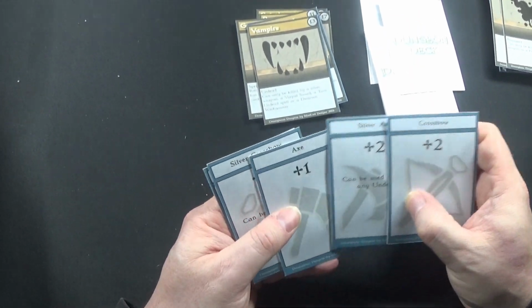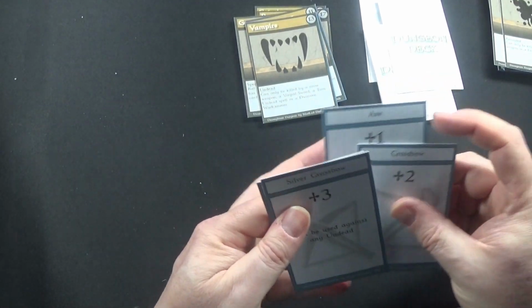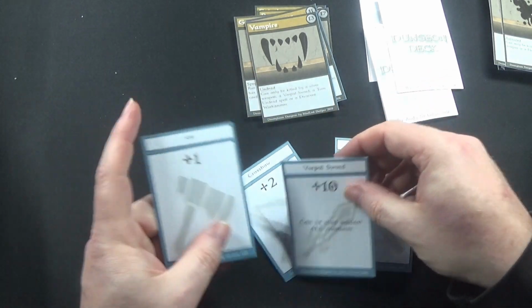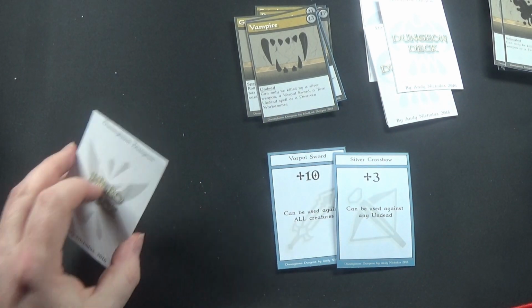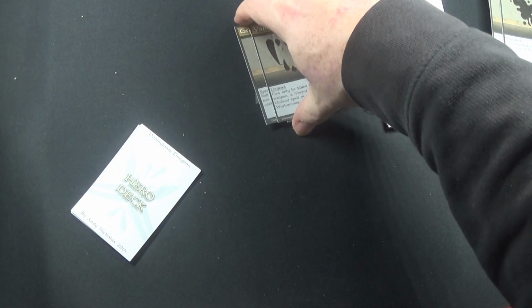13. Crossbow. Can be used against any undead. Silver axe. Can be used against any undead. Silver crossbow. In fact, let's not bother. Let's just do the Vorpal sword and the silver crossbow just to wipe it out. But unfortunately, during the course of the fight with the vampire, we're dead.